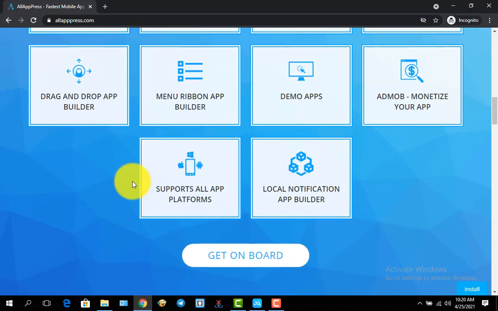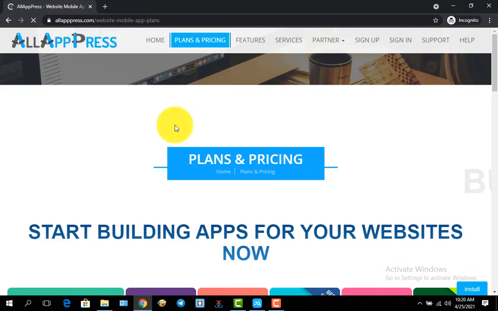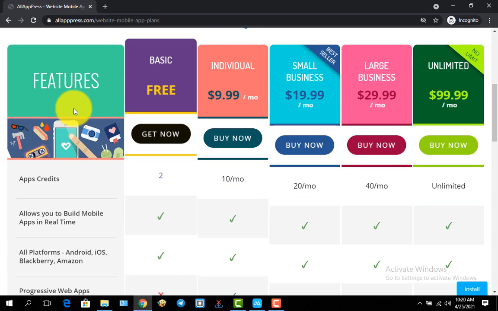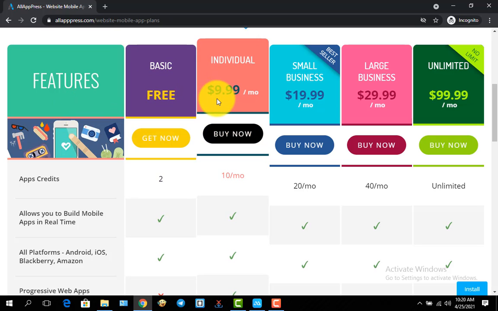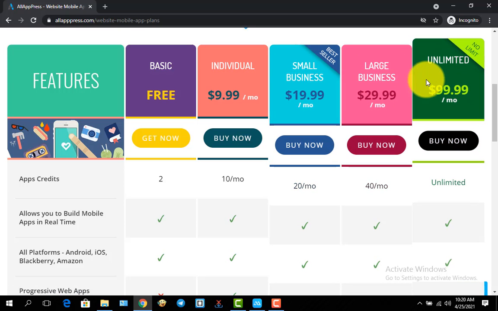As you can see, there is a free plan. Let me go to the plans and pricing. You see there's a free plan, a plan of 9.99 per month, and a small business plan, large business plan, and unlimited plan.